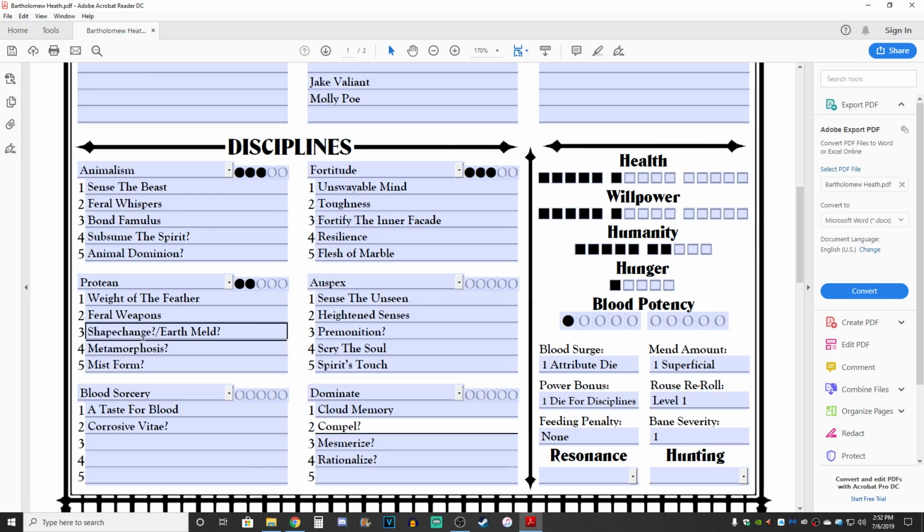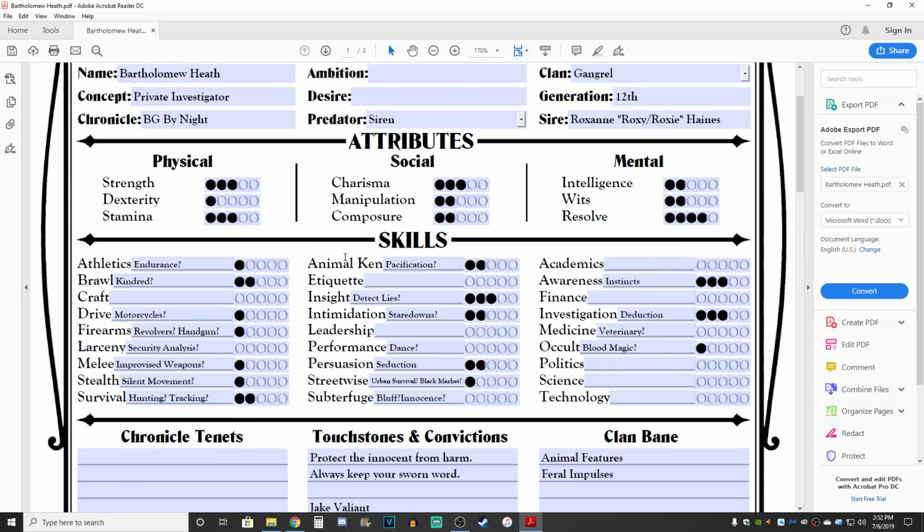For the Gangrel side, for shape change and mist form and animal dominion, I'm not sure, once again, if that would fit what Bart is going for. He is a very city-oriented person, so doing that kind of thing around people probably would not be a good idea. And another thing you probably realize from this is a lot of abilities, or a lot of disciplines. And I realize that, and I'm probably hurting my character by just focusing on my disciplines at the moment, because I'm ignoring attributes and skills.